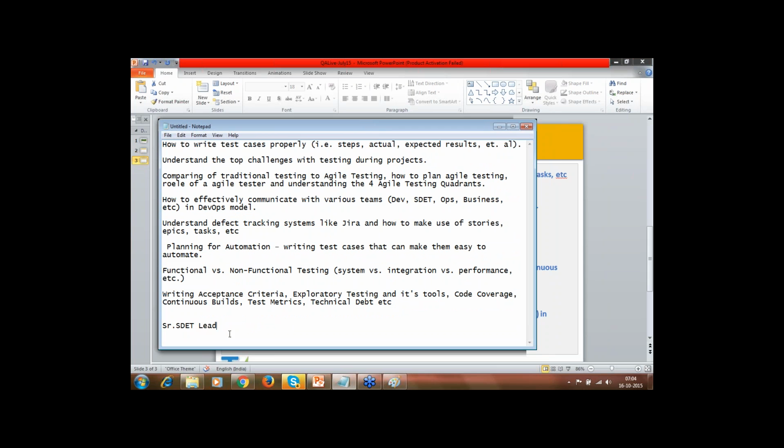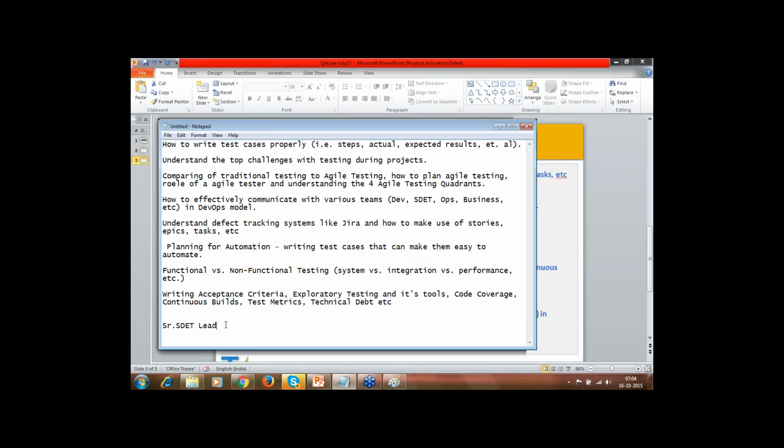Of course, as a leader you have to do 50% leadership activities with your team, ensuring tasks are allocated to them, participating in agile sprint planning discussions and estimations, how they are doing it, all those activities.